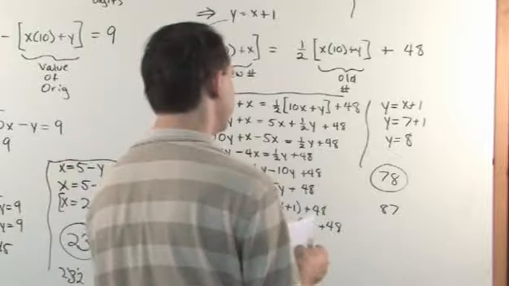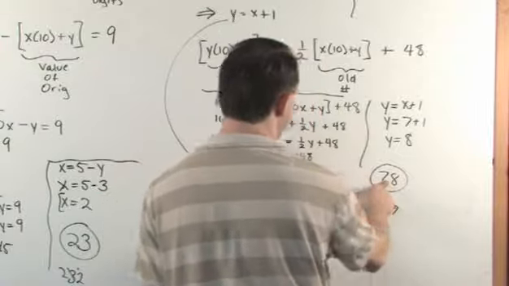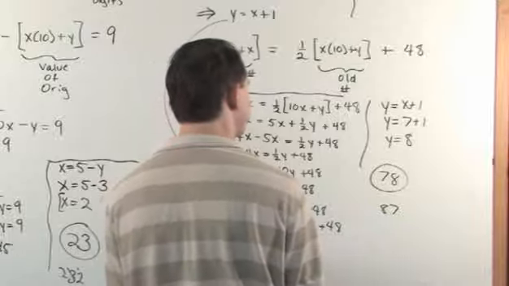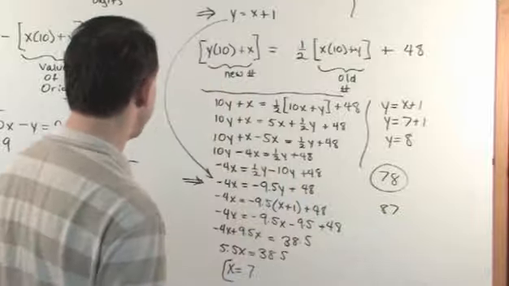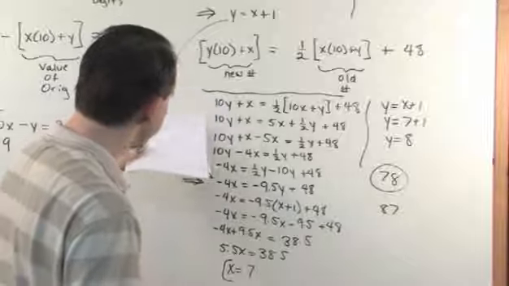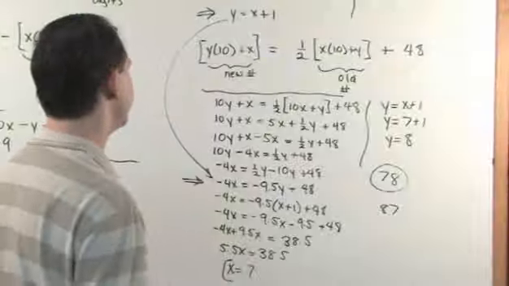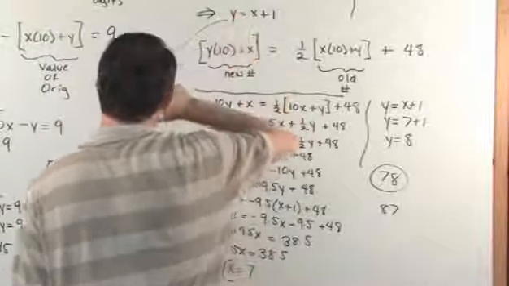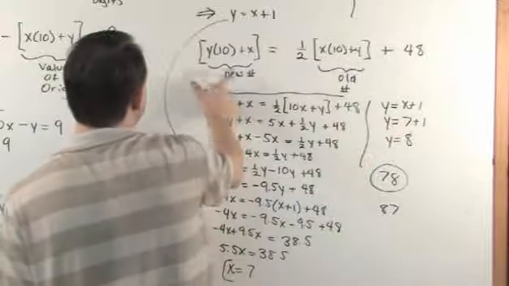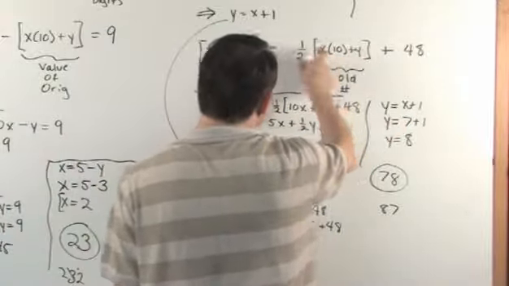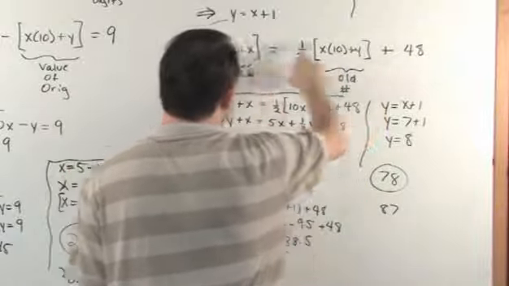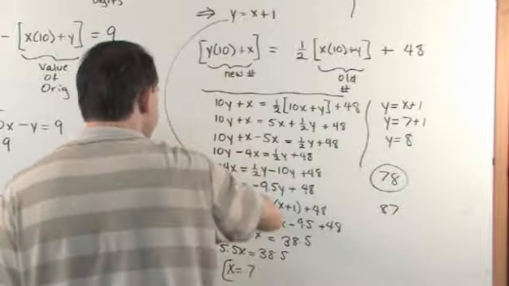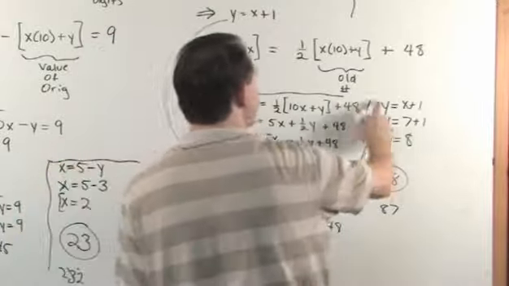And I'll leave it as an exercise to the student that if you take this and divide it by 2 and add 48 to it, you will get 87. Okay? So this is a complicated looking problem, and there's a lot of math here, but it's also just because I keep every step by step, hopefully so you don't get lost. But here's the relation between the two digits. You have the ones digit one more than the tens digit, and then this one is just simply saying what that problem spells out. The new number is 48 more than 1/2 of the old, and it just takes some time to multiply this out, which is what we started doing here, simplify it down into something reasonable so that we can plug in the other expression and solve for x, take that, and plug it in and solve for y.